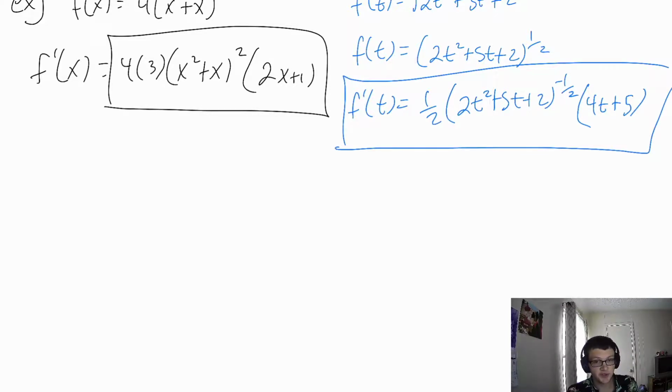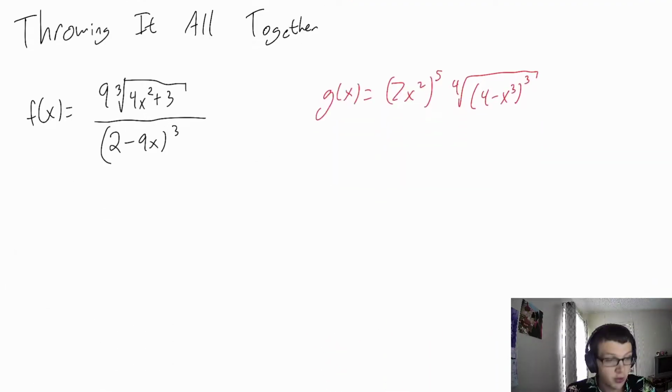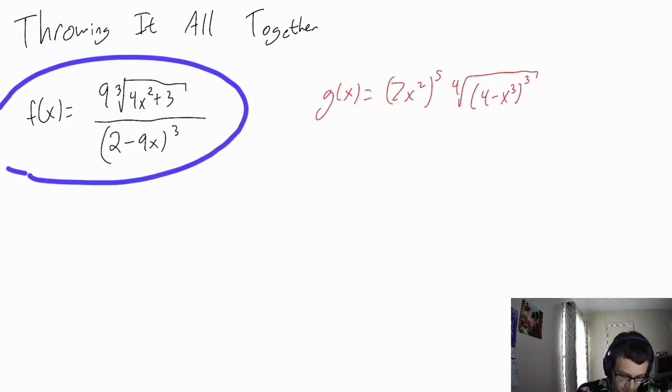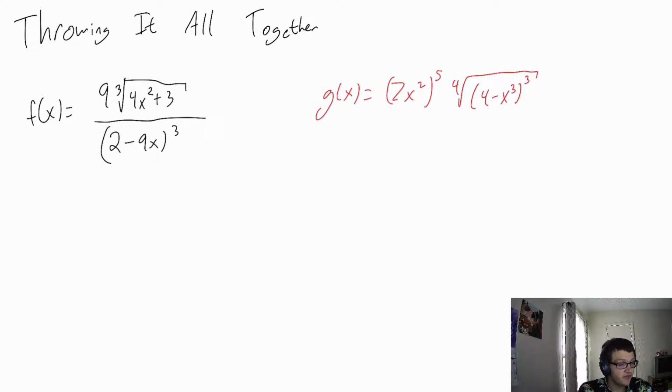So that's the chain rule. So we covered our big rules, our product rule, our chain rule, and our quotient rule. Let's throw them all together. I've got two examples here which involve all of the rules kind of meshed together. So here on the left-hand side, let's focus here at first. We have a quotient rule because we have a fraction. But let's begin first by writing everything with exponents.